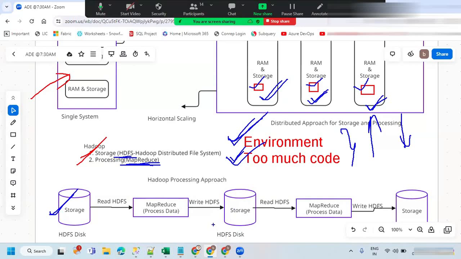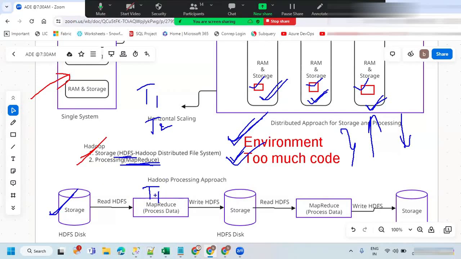So again this is storage, for every transformation. This is transformation 1. If you have multiple transformations, transformation 1 and transformation 2, if you remember, in Data Factory yesterday we used a select transformation and a lookup transformation, then a derived column transformation, a conditional split transformation, a filter transformation. Every individual item is going to do some transformation, right? In the same way here also, the same thing is going to be done.